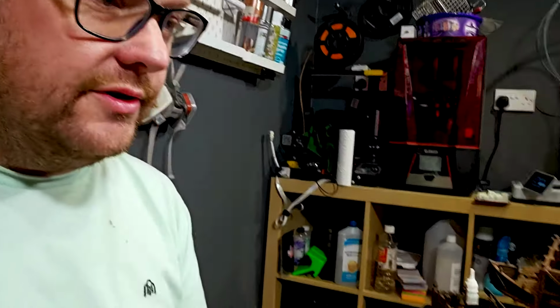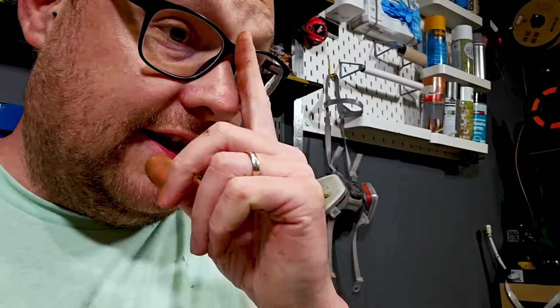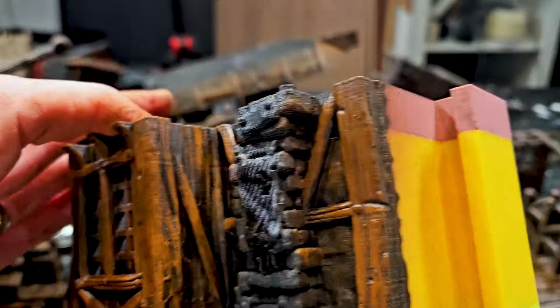Okay, we're most of the way through the dry brushing. That's a big pile. We just got to put a few more light highlights on there, and then it's going to be a case of going through and painting all the metalwork and all the little details, and then the plaster and stuff like that on ones like this.